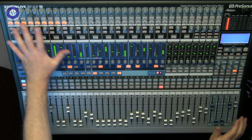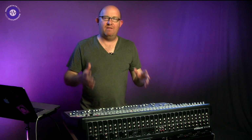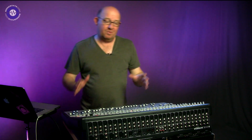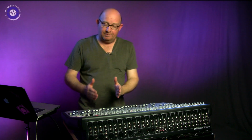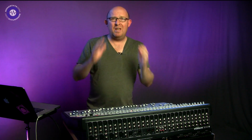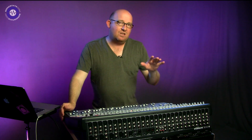So one thing that I should probably reiterate is the workflow. In use, this desk is very similar in feel to an analog console, and for many people that will be very appealing, because digital desks by their very nature can be complex, and the fact that we've got one channel per fader on this makes it very easy to reach and grab and mute in a live situation when there's not much time to think, flip the fader. So that is a very appealing thing.